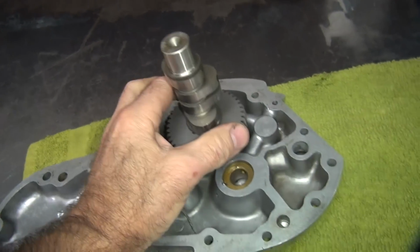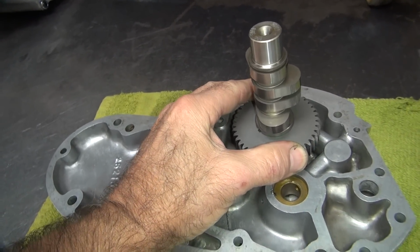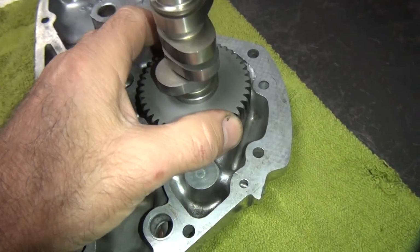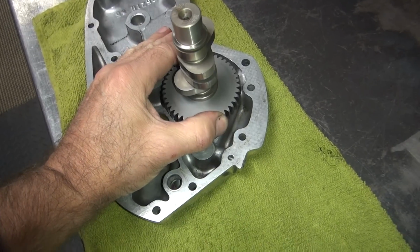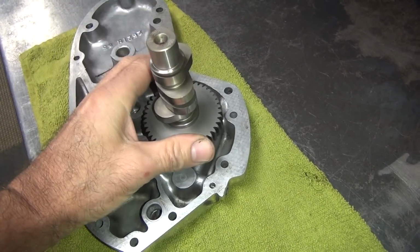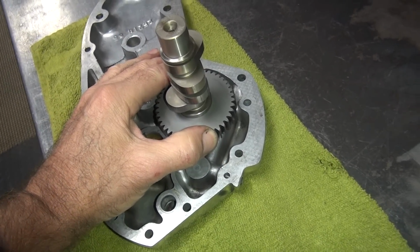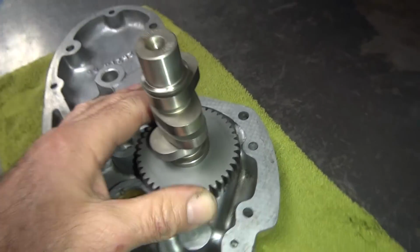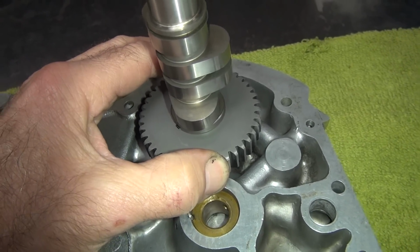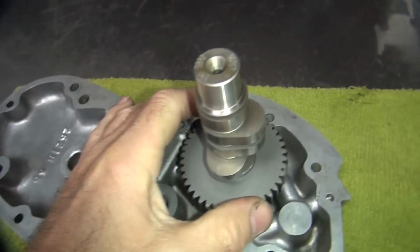What you do is you push the cam straight down, then you slide it back and forth. You can hear the clearance in it. So I'm not rocking the cam like this, I'm sliding it like this. So that's actually clearance in the bushing. So you do it side to side and top to bottom. See, it's a little bit looser top to bottom. It's loosest in this plane right here.